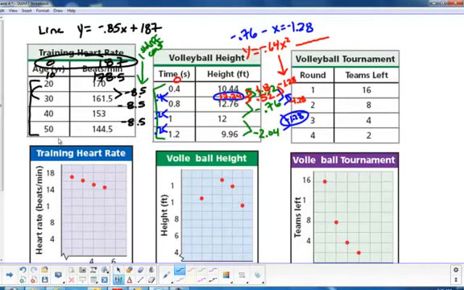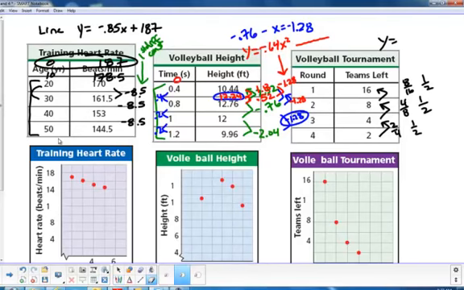Back to the exponentials. This looks like exponential decay. We're going down, so if we do 2 divided by 4, we get 1/2. 4 divided by 8 is 1/2. 8 divided by 16 is 1/2. So y equals starting amount, 32, because 0 would give us 32, times 1/2 to the x.